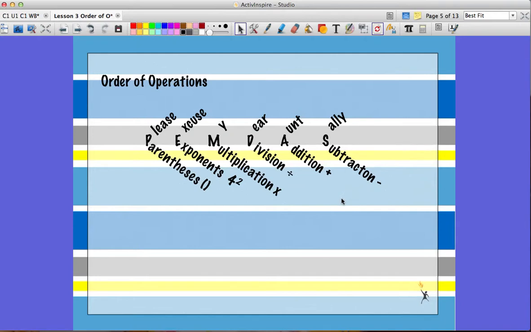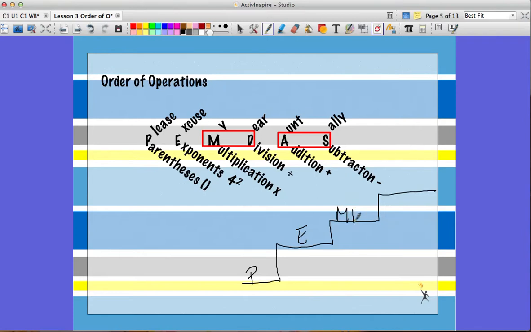Now, one common misconception when people use the order of operations is that you have to do multiplication, then division. You have to remember that multiplication and division are one step, and addition and subtraction are one step. So if you're thinking about this as a set of stairs, you only have 4 stairs. You have parentheses, exponents, multiplication and division, addition, and subtraction. And we'll go over this a little bit more in later examples.